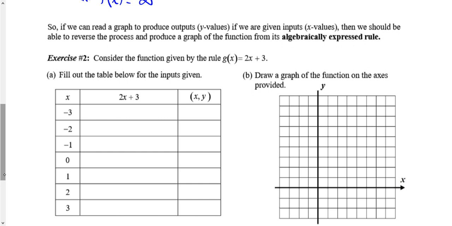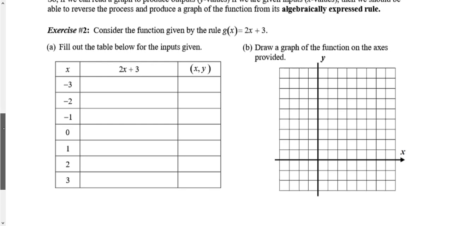Anyway, so they want you to fill out a table here and then plot the points on there. We're going to do that. And I think they had you do that back at Tots Learning Center where you made a table with values for a line. And you had like 8 or 10 values to write. How many do you really need to define a line? How many points? Just 2 to define a line.